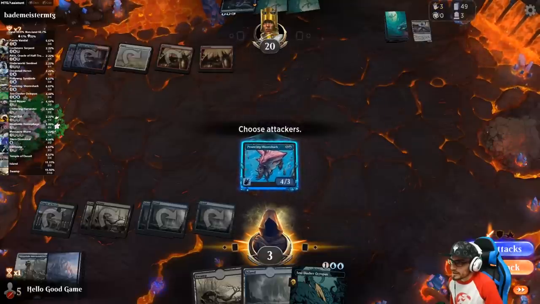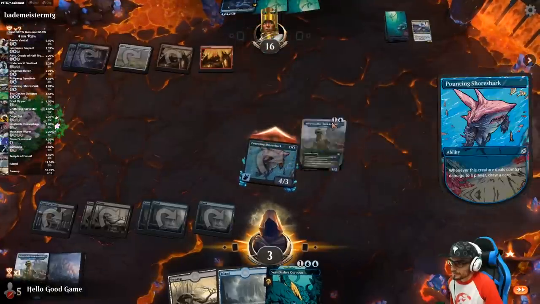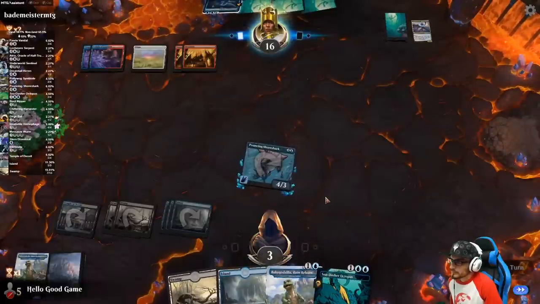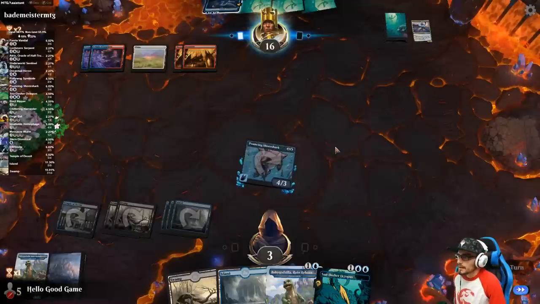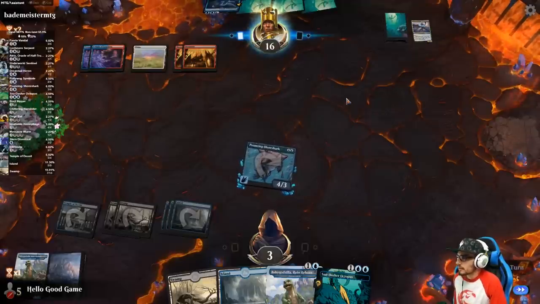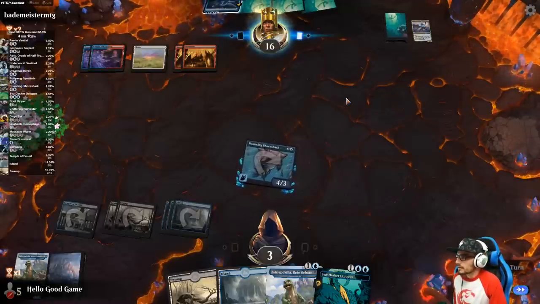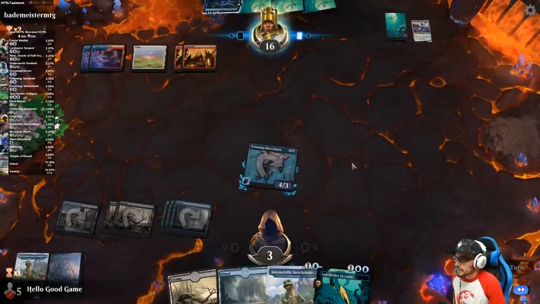I don't think he's got any haste. We're pretty low, but, you know, let's just take our draws. Any haste, any burn spells, all spell disaster for us. If not, I think we've stabilized.